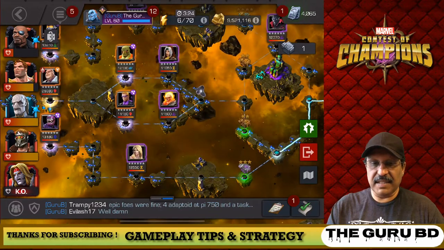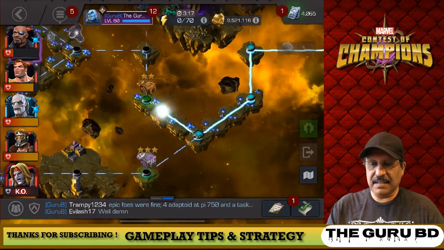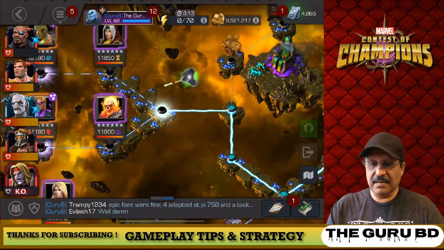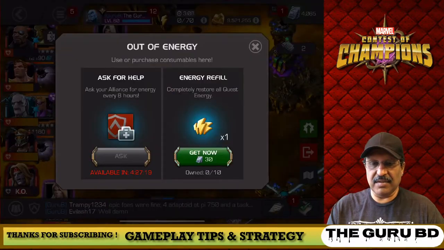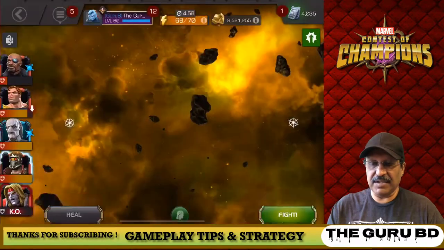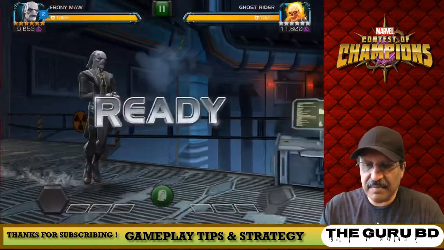Yeah, we're going to take on... Let's just go up the center, I'm thinking. Let's see where we go here. We're going to go up dead center, and then we're going to make a decision and take on, who do we go for? Let's go for the Ghost Rider. Let's just get some energy here. And he is not going to be a problem either.